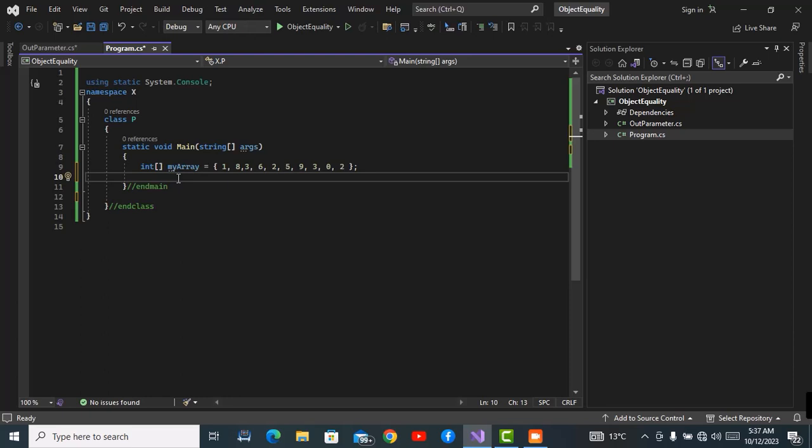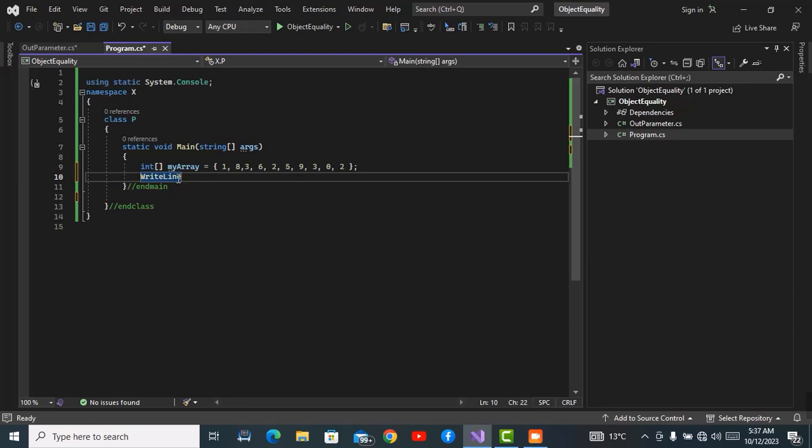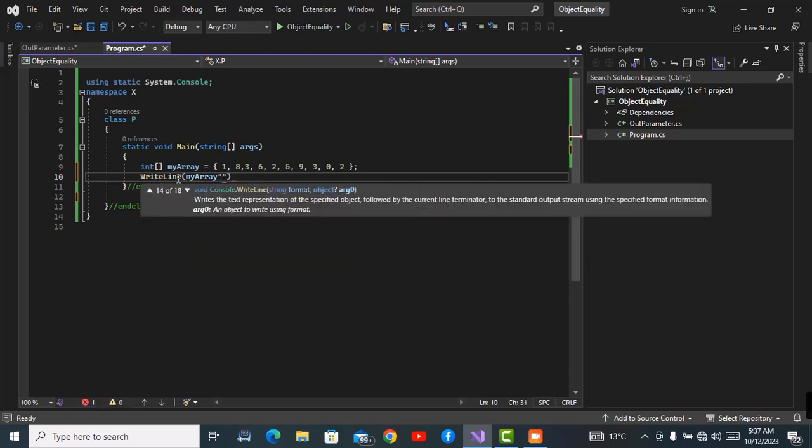When that is done, let me have a WriteLine, and in this WriteLine I want to say the maximum value in my array is, let me just use concat.